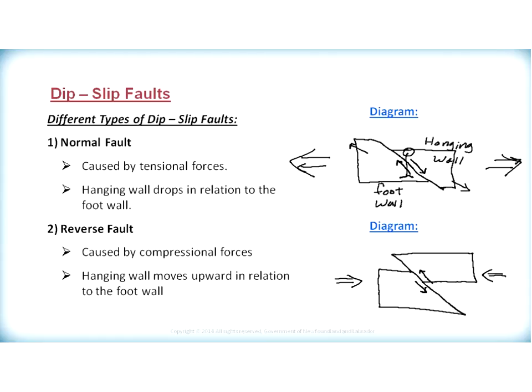So if we want to check, we could draw our stickman across our fault plane, and again, his head would be on the hanging wall, and his feet would be on the footwall. So this is a good way to check to see which type of fault you have, whether it be a normal fault or a reverse fault.